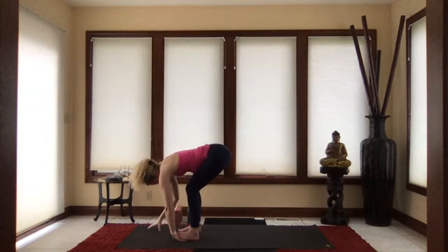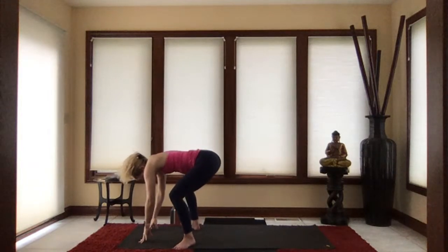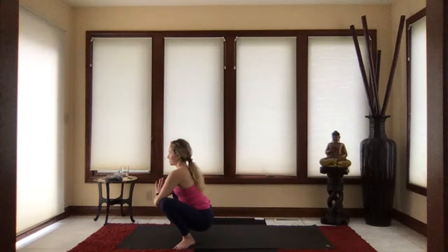And release your hands from underneath your feet. Toe heel your feet wide. Turn your toes out. Goddess squat. Hands come to heart center. Go where you can. Shoulders back. Chest lifts. And just close your eyes and bring your attention inward.